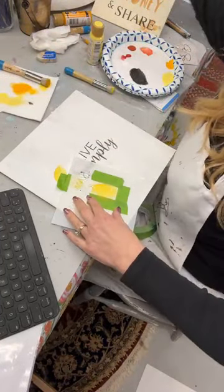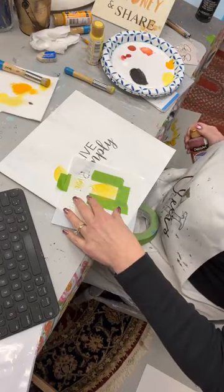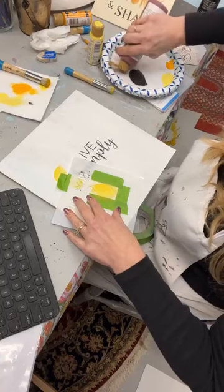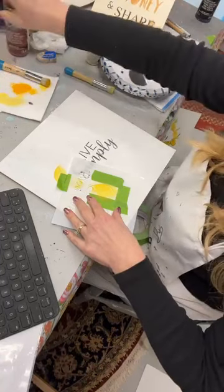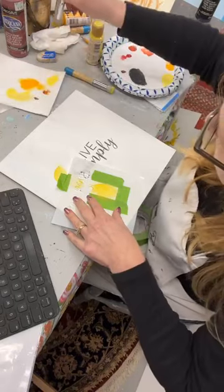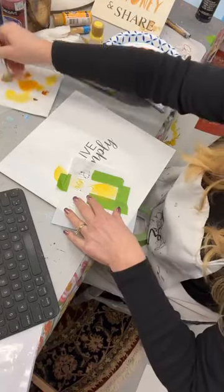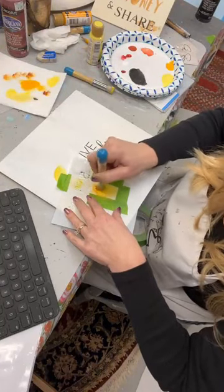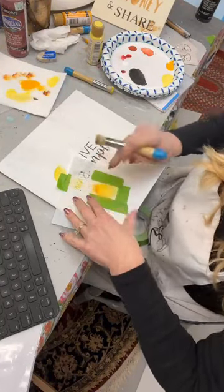I might grab something a little darker. I might grab just a little bit. An antique gold would have been nice. I didn't grab that, so I might just pick up a tiny bit of brown with this darker yellow. Except that's deep burgundy. We don't want to do that. That's fine. It's fine. I just want to give it a little more color. I'm just tapping on a little bit.